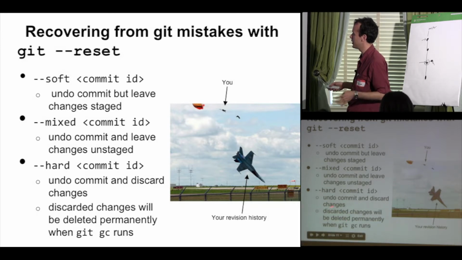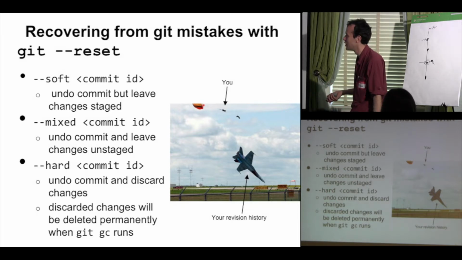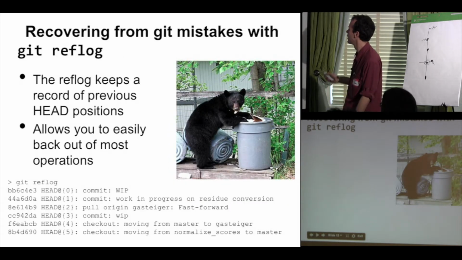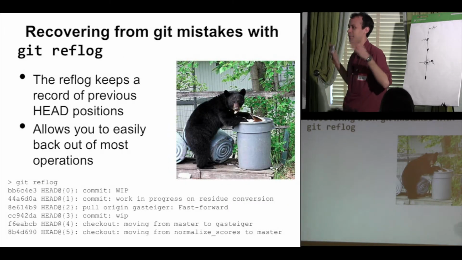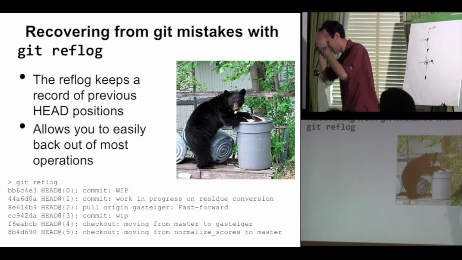And then eventually, every so often, Git runs this command called git gc, which stands for garbage collect, on itself. And at that point, anything you did with any commits you discarded with git reset --hard will actually be permanently removed. So let's talk about this difference between discarding something and really permanently deleting it. So you typed git reset --hard and then realized that you totally didn't want to do that. And now your commits are gone and you're panicking.